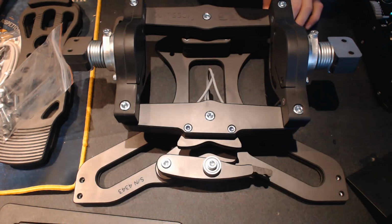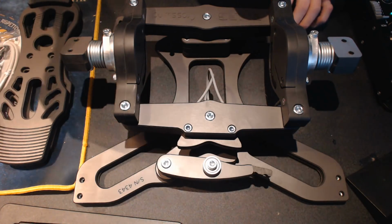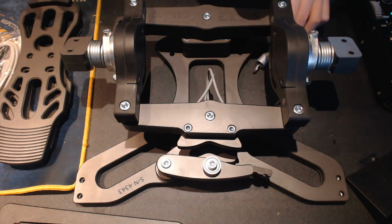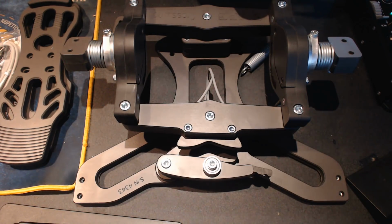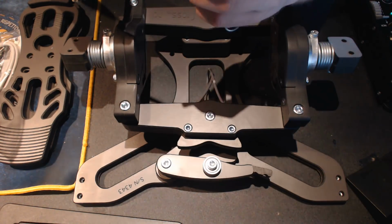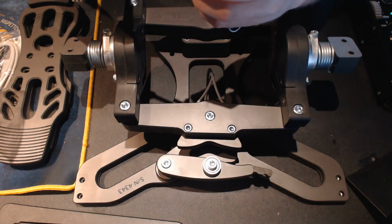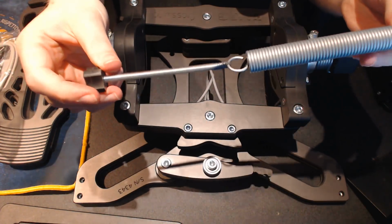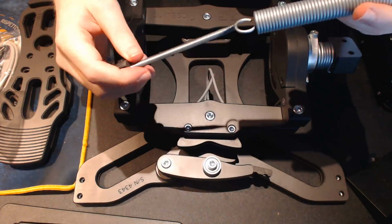Longer screws are for foot plates. The longer screws are for the foot plates. Okay. I definitely scratched my desk doing this, but who cares, right? Hooking screw and a nut. Okay, so I also need to find a small hooking screw, which is this thing, and then I'm assuming that goes onto there like that, by the looks of things. Well, that seems to fit. Yeah, okay, so that goes onto there.